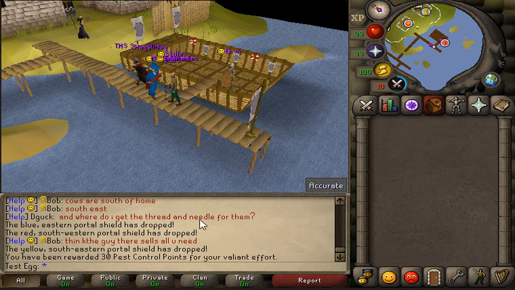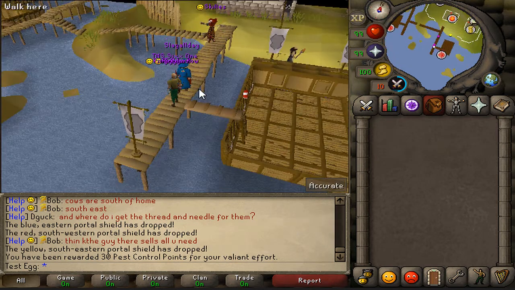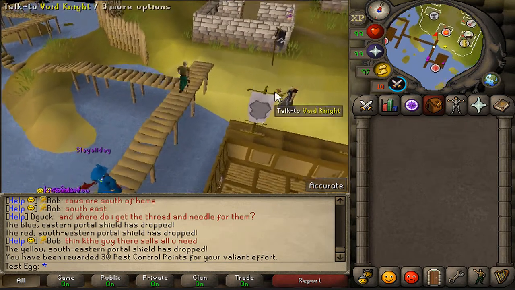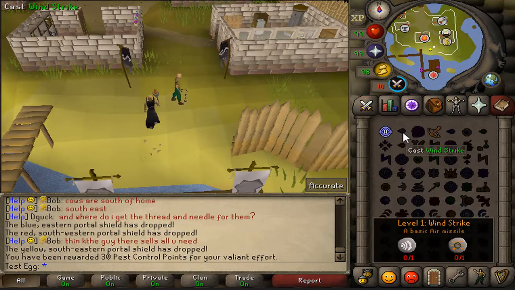And here we are, 30 pest control points, instead of the normal 3. If you are a donator, by the way, which the winner of this giveaway will unlock, you get 5% more? I don't know, it's 36 per point. 36 per game instead of the regular 30.